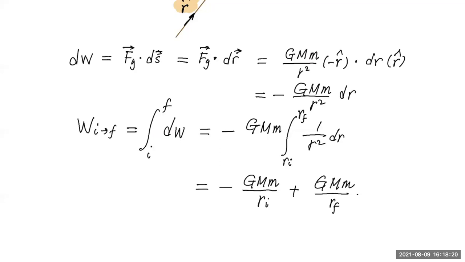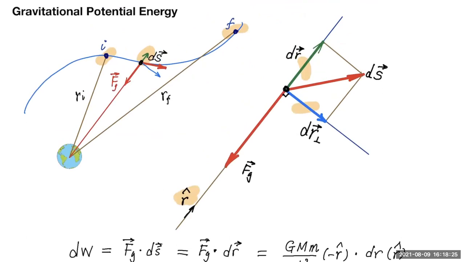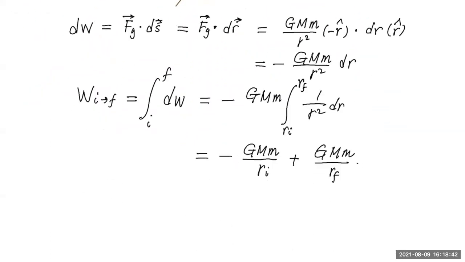over r final. Okay, now let's say r initial is less than r final, as you can see from this diagram. So basically the object is moving away from the Earth, right? The Earth attracts it, the Earth wants to pull it in. Therefore, the work done by the gravity of the Earth would be negative in this process. Now is that true? Well, look at this final expression here. The first term is negative, the second term is positive, but the first term has a smaller denominator, r initial. The next term has a greater denominator, r final. Therefore, the first term has a greater magnitude than the second term, and it's negative. So the overall work done would be negative, which makes sense.